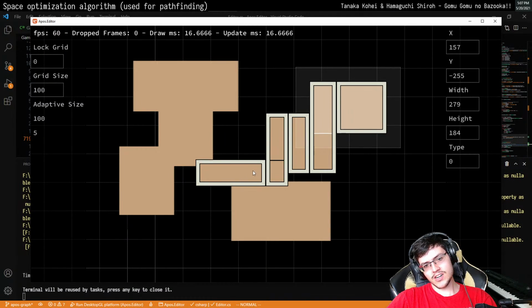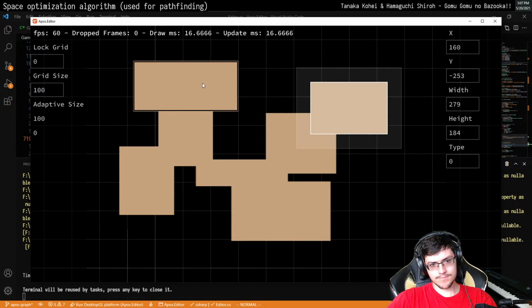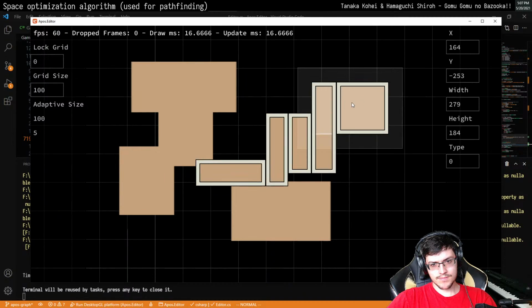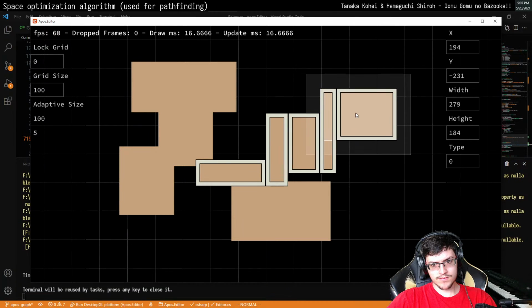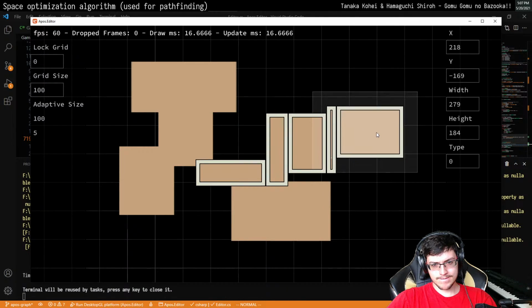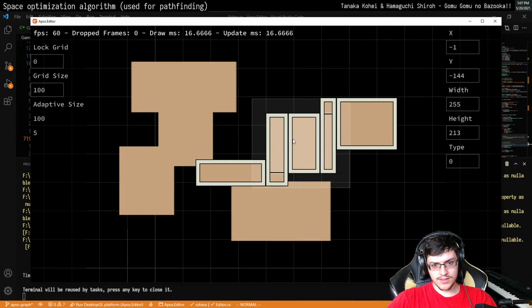How does it reach all the way there when I'm moving here? Oh. This one.